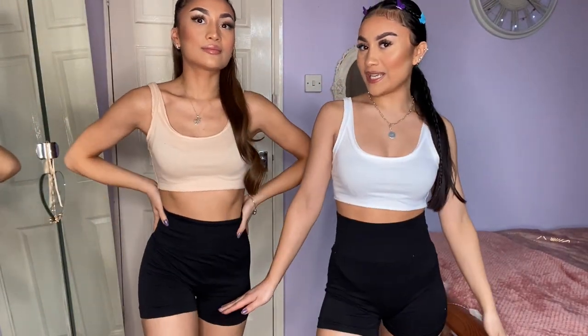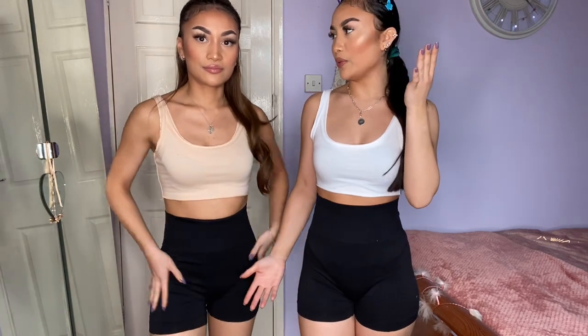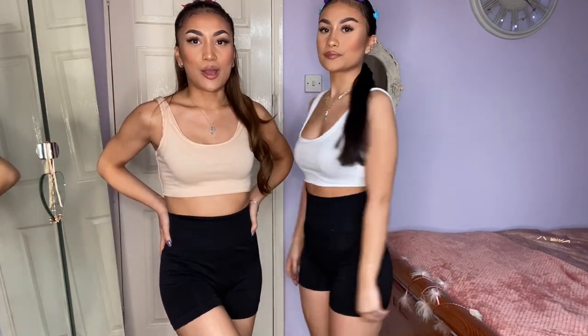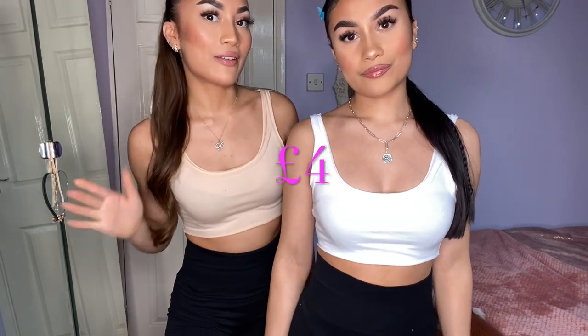So let's go through all the individual items we bought and tell you the prices and sizes. First up is a very twin-like, basic crop top - we've got it in white and then beige, and it's actually a really really good fit. Then we've got the shorts - it's very stretchy with a waistband effect, kind of like a biker short but more of a Jimmy-style version. I find it really comfy however the more you walk, the more it rolls up, which is a bit annoying. The shorts are small and the tops are extra small - tops are £3 each and shorts are £4 each.